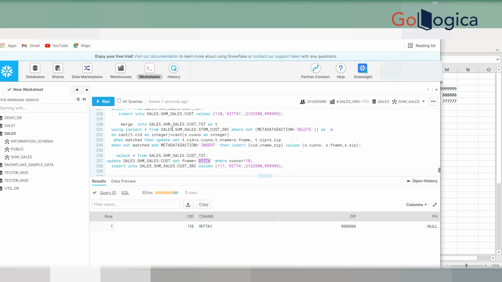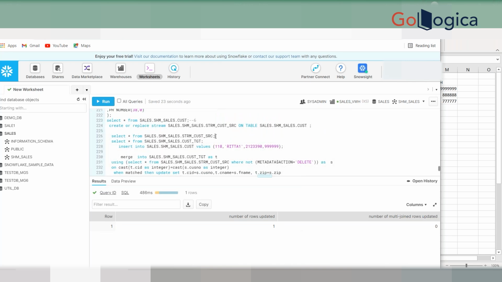Now go back to the merge and try to trace it. What will happen once you update it? The record is updated. Now let us see the stream first. As and when the source is updated, the stream is going to reflect the changes.